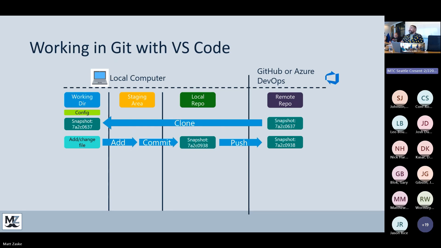One thing that confused me at first, coming from CVS and SVN, is what push and pull mean. I'm pulling from GitHub, but I'm also putting in a pull request in GitHub — how does that work? The way I think about it: think about where you're acting at that moment. If I'm on this laptop and need to get code to GitHub, I push it. If I'm grabbing that code to this machine, I pull it from GitHub. If you're making a pull request, you're doing that action on GitHub — you're there pulling that change into your other things.